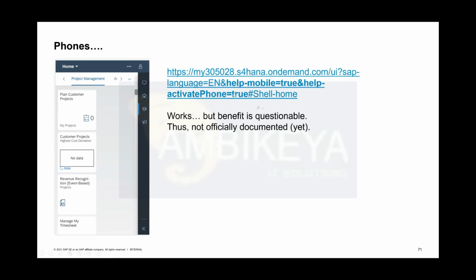If you have customers, I have none, using or trying to use Web Assistant on phones, there was a latest change in the latest S/4HANA release where we don't have help-mobile true as the only one anymore, but also help-activate phone is true. If you only use mobile is true, still on mobiles, the question mark won't appear.